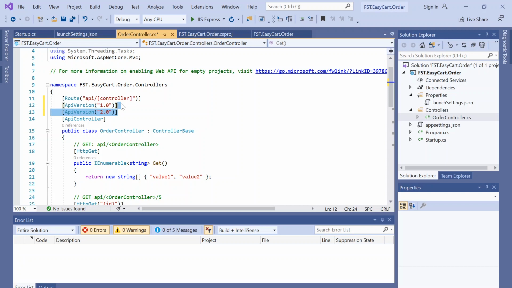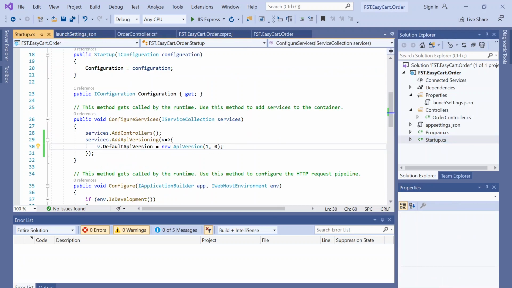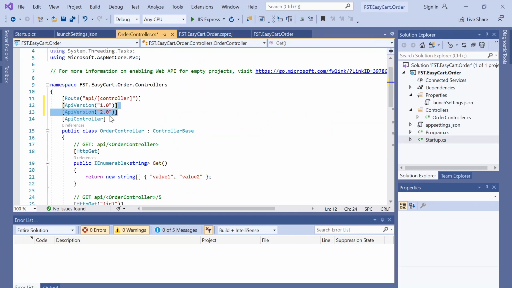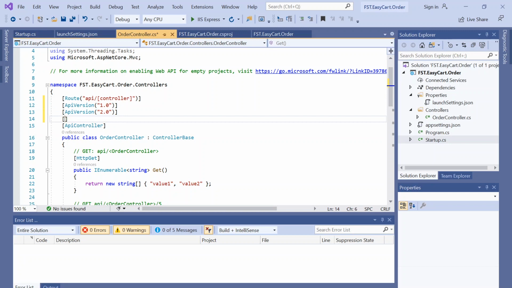I'm going to keep this startup as version 3.0. So now we have moved to 3.0. This is the version we are releasing now, and API version 1.0 should be supported, version 2.0 supported, and API version 3.0 also supported.